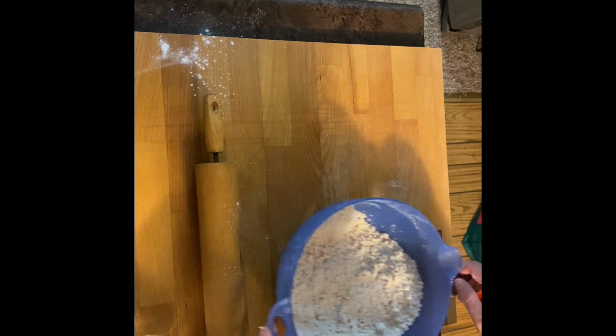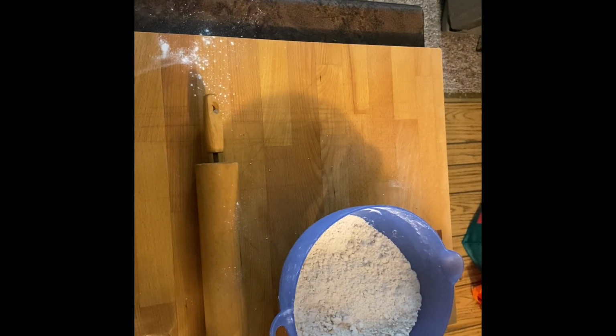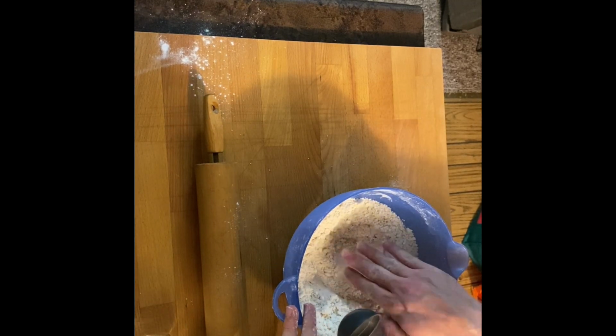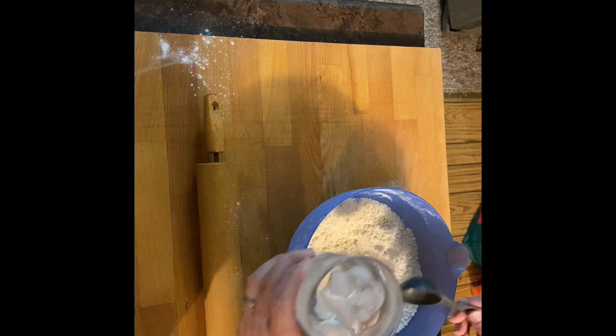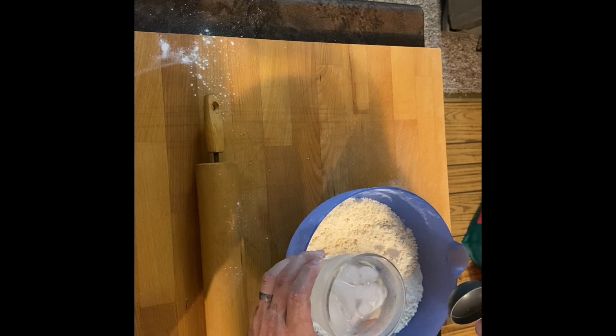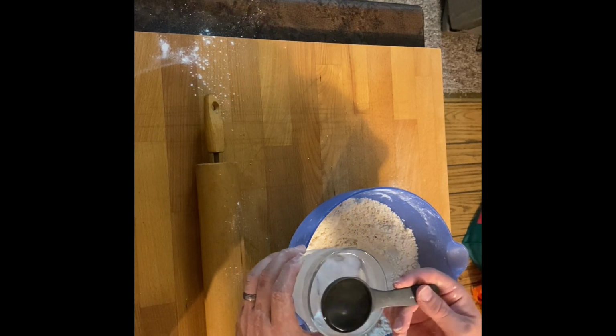So to add the water, you want to do a little bit at a time. It'll take between 5 to 8 tablespoons of water. I usually start with just making a pocket down there on the bottom. This water, it's cold water. I put ice in it as well, and it's been sitting out for a little bit to get it as cold as possible. Sometimes I'll even put the glass in the freezer for a bit.